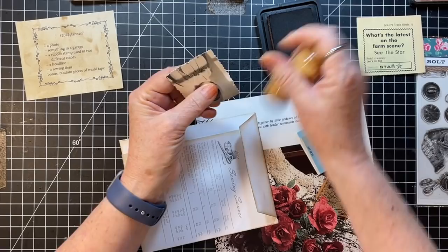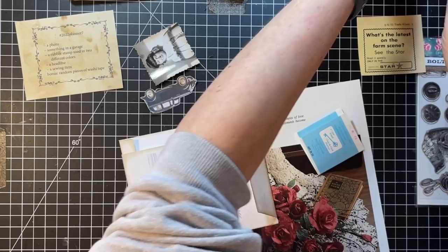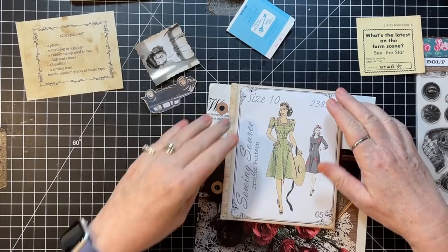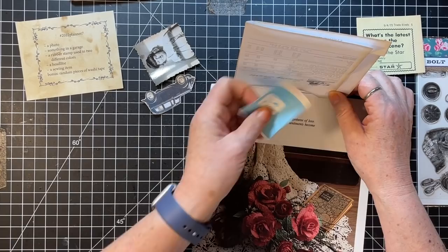Oh, such a dork. Okay. All right. So I want this on the top. That's, and I do kind of love the, okay, I think I might do that, and then I might put this across there. Okay, a plan's come together. I think I'll go middle with that.